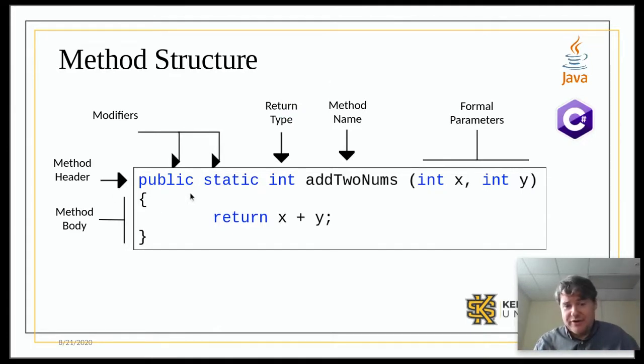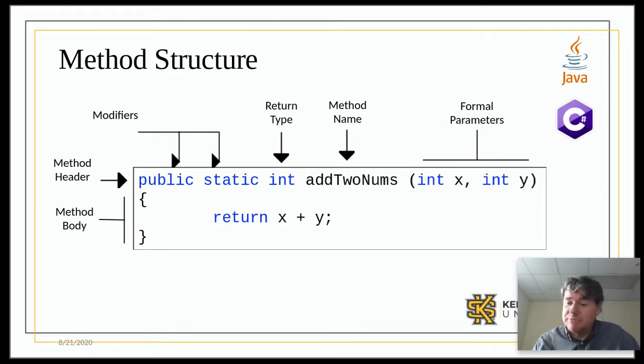So let's take a look at the header. The header of a method, which you've seen before many times, is going to have many of these items. Some of them are optional and most of them are not. So the first thing is you're going to specify some modifiers. In this case, this method is being listed as public, which means that when you instantiate this class into an object, this method is available to the calling program.